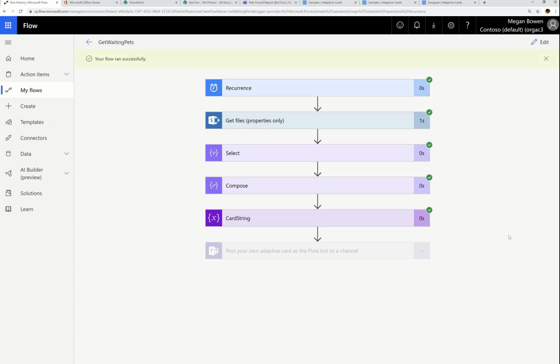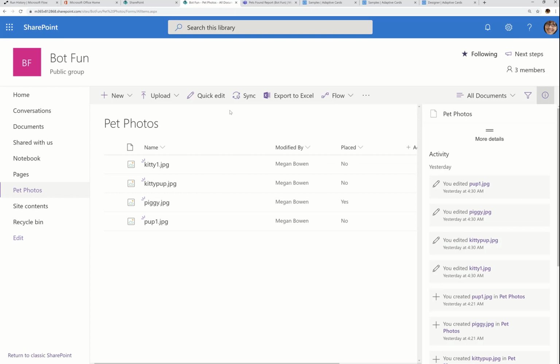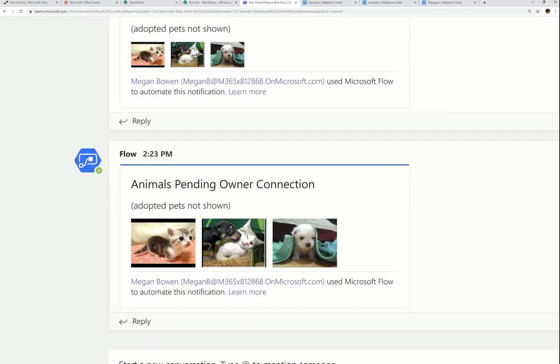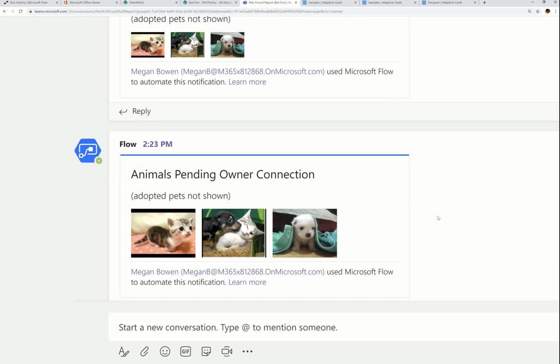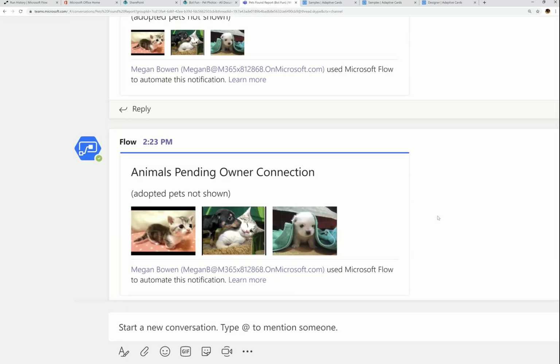Okay, so here we go. It's good, that worked. Let's go to Teams and see if we have a difference there. And we sure enough do. See how much bigger they are than the one we did before? So it does matter what the container settings are as well, okay?